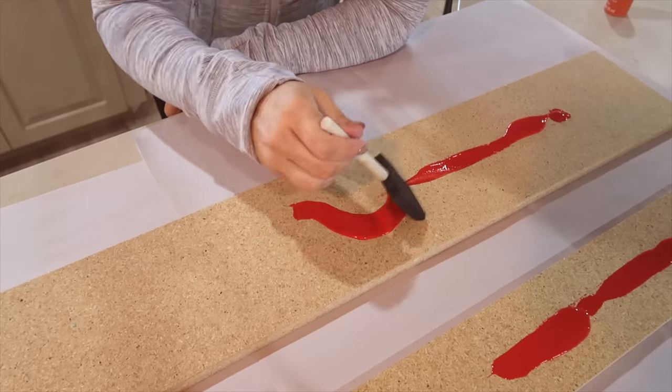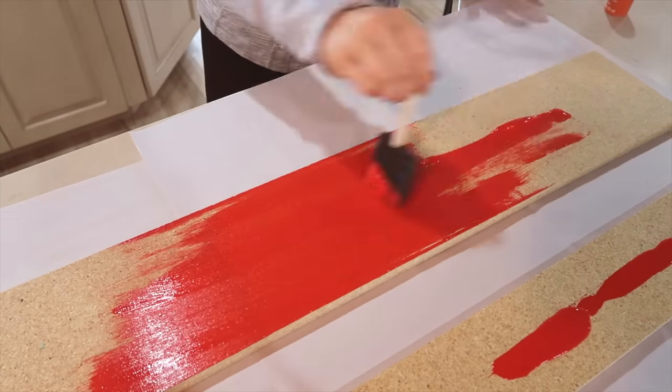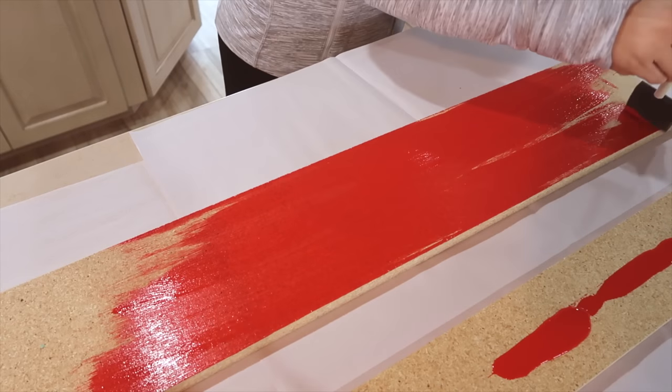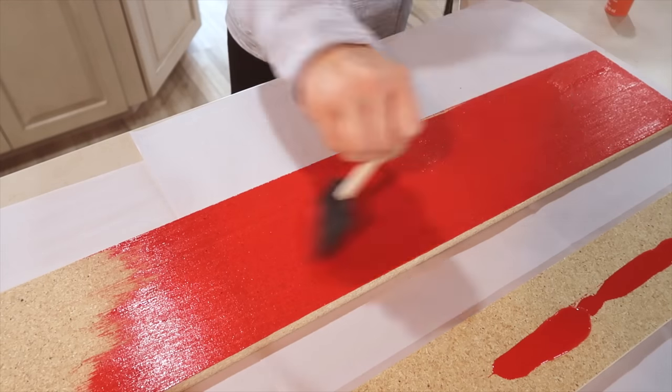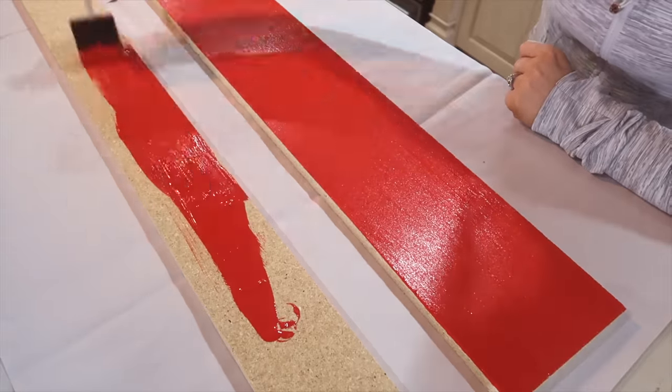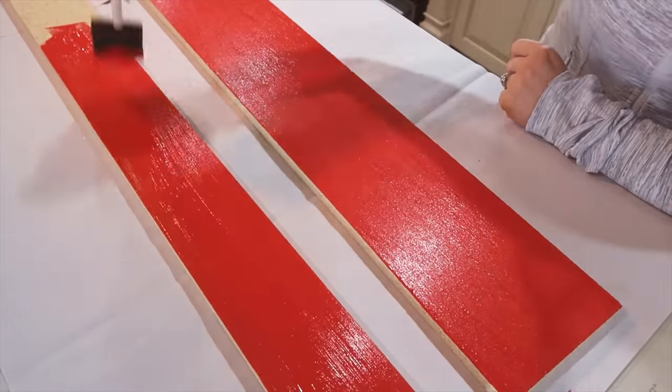But anyway, I picked out 8 colors of the 50-cent craft paint at Walmart to paint the different Skylander elements. And I started with the air and the water. I chose 2 different shades of blue for those, and then I moved on to the fire and tech, magic and earth, and then the life and the undead. So those were the colors that I blended together.